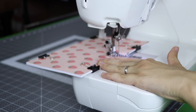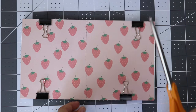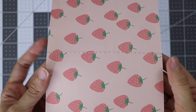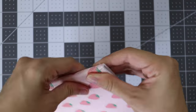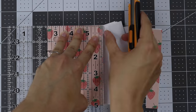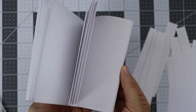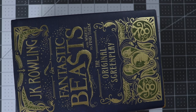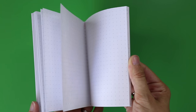I'll link to a channel called Sea Lemon DIY in the video description below — she makes really wonderful bookbinding tutorials. So that's what mine looks like now. I really like the way the machine stitches turned out. Now fold it along the spine like a book with the cover on the outside. Bring the ruler back out and trim the width of the folded book to 3.5 inches along the open edge. And that is basically it! Stack some heavy books on top of it to flatten the book and leave it like that for a while, and then you'll have your own tiny dot grid traveler's notebook refill to bullet journal in.